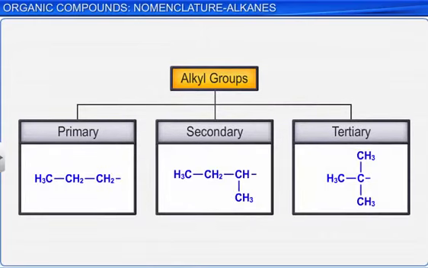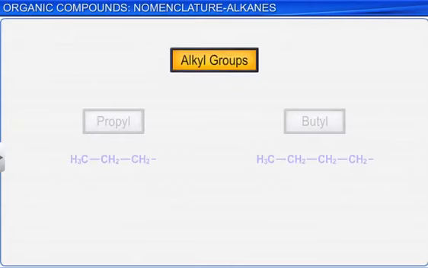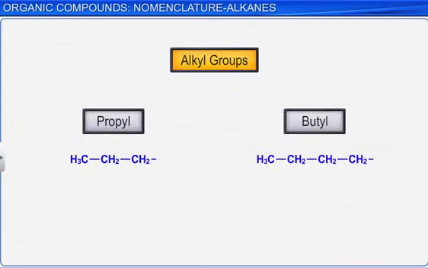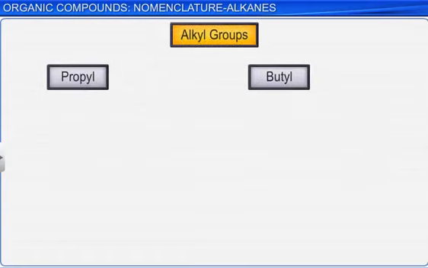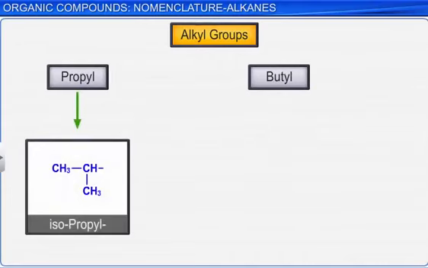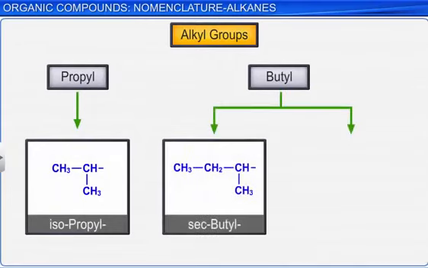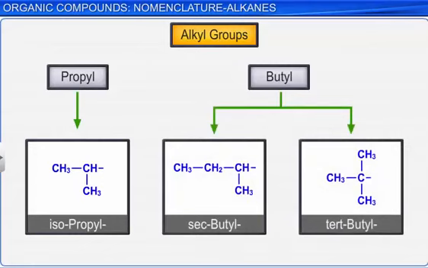Alkyl groups derived from the saturated hydrocarbons having a minimum of 3 or more carbon atoms can have the following possible branched structures. For example, propyl and butyl groups can have the following structures. The trivial names given for these structures are isopropyl, secondary butyl, and tertiary butyl, as the carbon atom is attached to other 2 and 3 carbon atoms respectively.